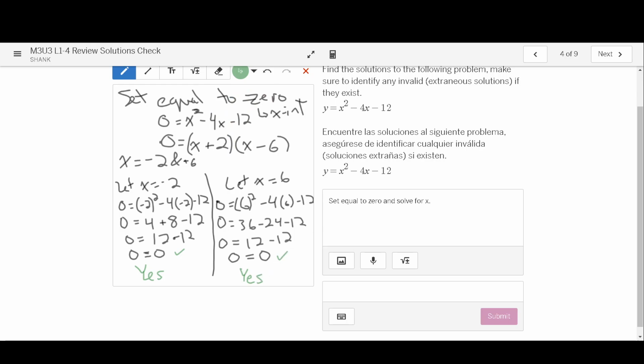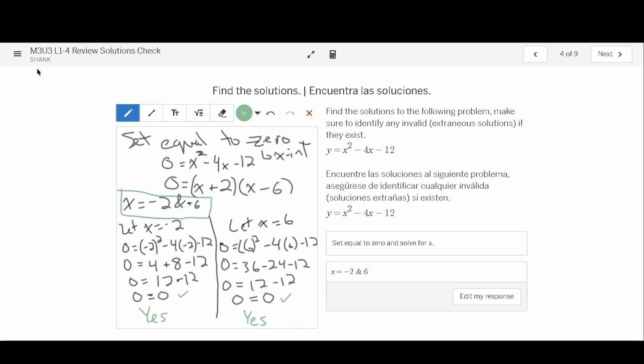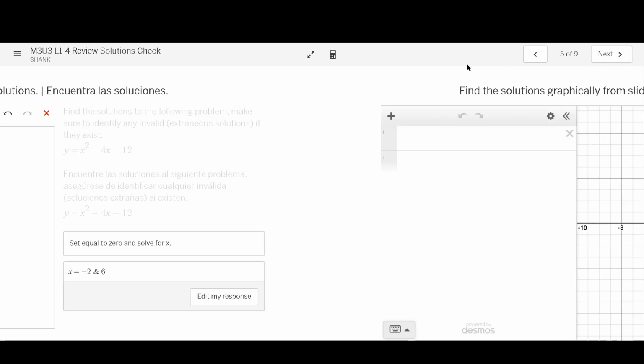So we have to just be careful on these two. So we're going to say, hey, this does work out. So we're going to say x equals -2 and +6. Again, make sure you're hitting that red button, your answer, so that it submits and saves your work. Again, make sure you see your name at the top left, so that you're signed in. All right, moving on, let's graph them out.